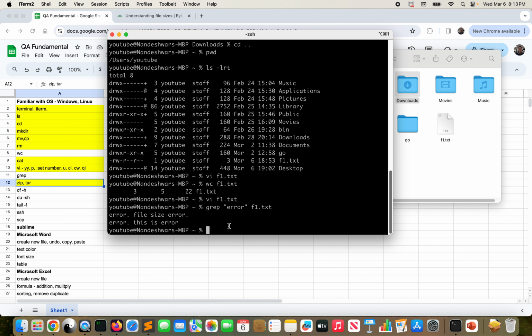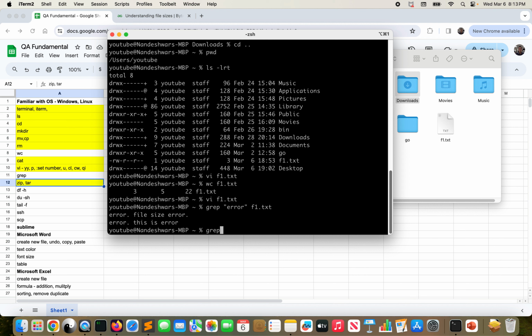Sometimes we also want to know what is the line before this file size error and what is the line after this. We can open the file and see that also, but if the file is big, it's very difficult. So in that case, there is an option.